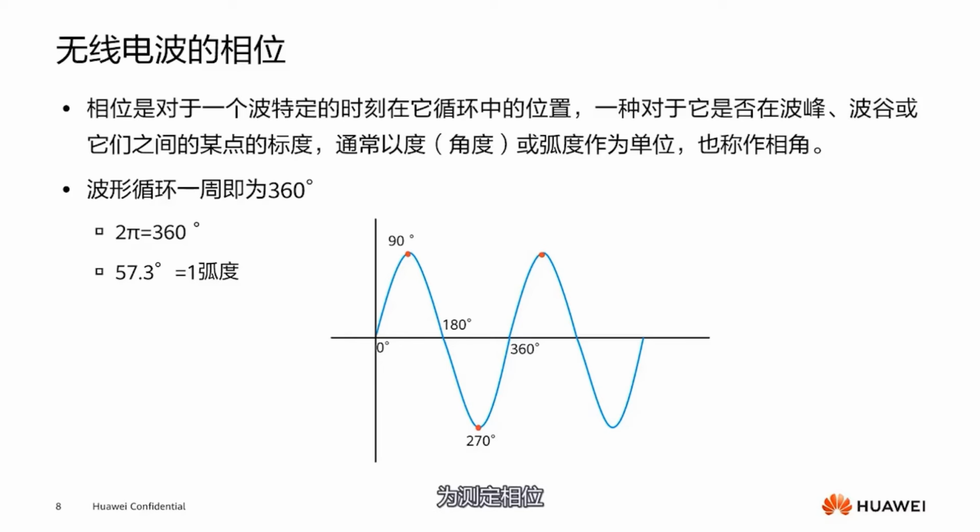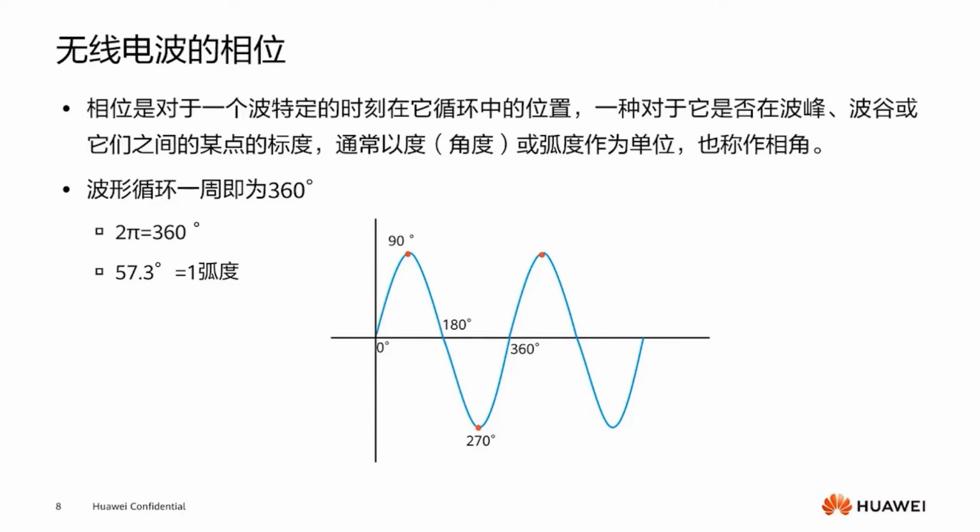To measure phase, the wavelength is divided into 360 parts, each called 1 degree. We take 0 degrees as the start time for wave propagation. If one wave starts at 0 degrees and another at 90 degrees, they are said to be 90 degrees out of phase. Waves of the same frequency starting at different times can significantly affect the transmission of electromagnetic waves.